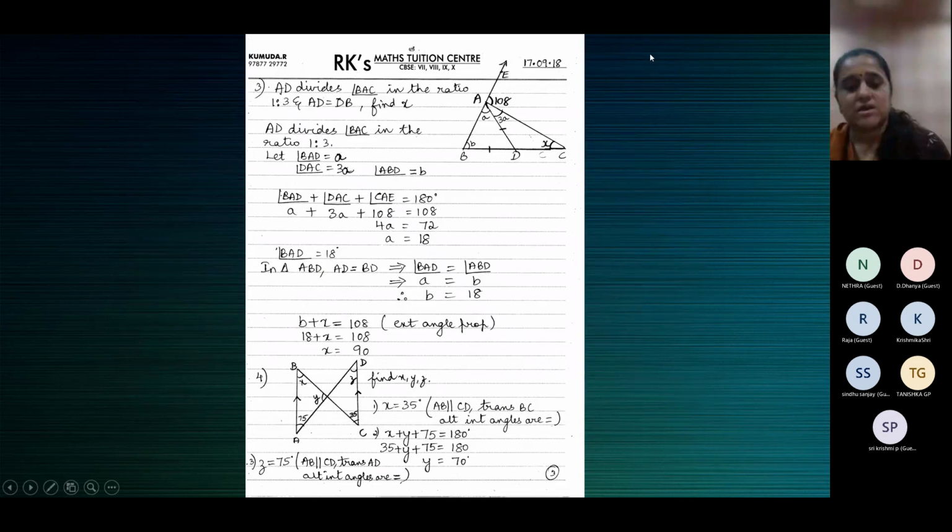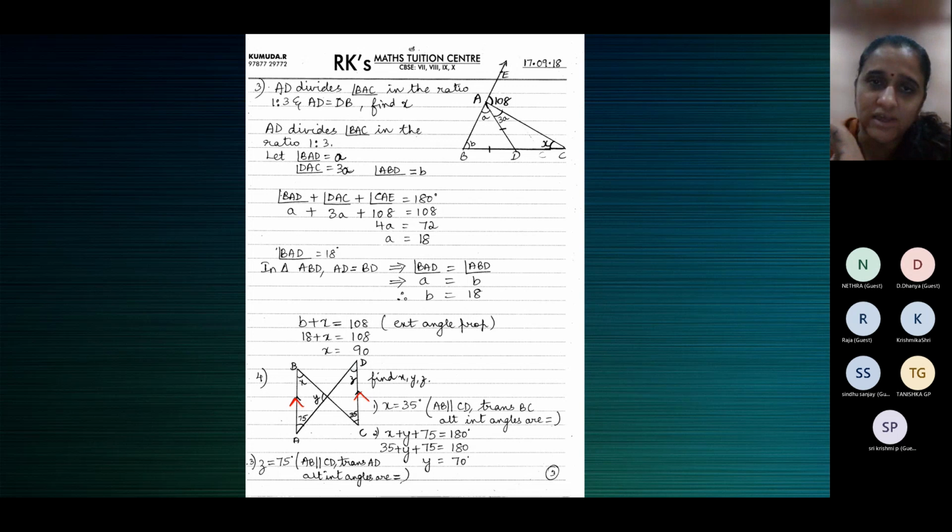All right. So when we have parallel lines, here we have parallel lines. AB is parallel to CD. So now let's see how to find x, y, and z. Normally we find in the order, children. When you're asked to find x, y, and z, we find x, then y, and then z. But it's okay if you find z first, then x, and then y. It's not wrong. You will not lose marks for that. But normally we find in the order.